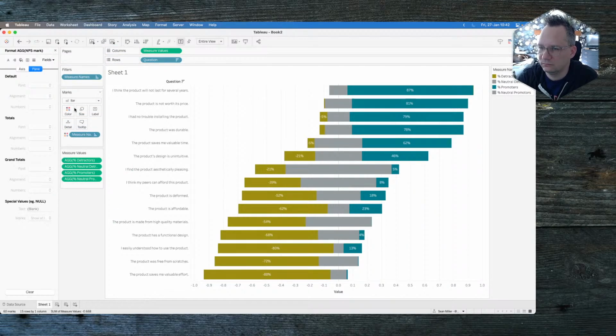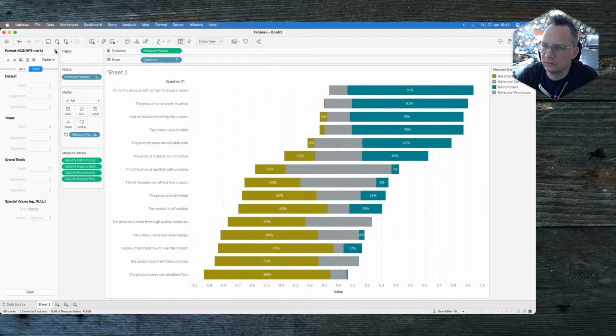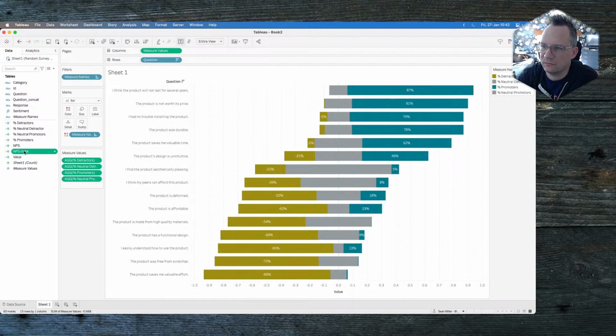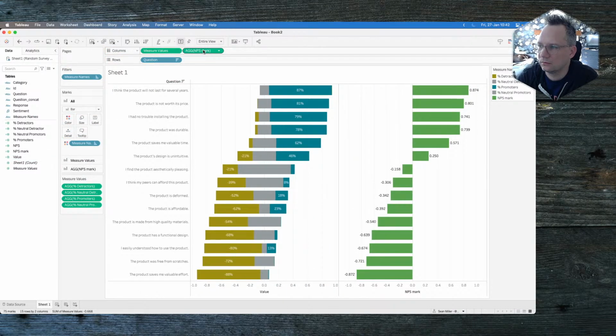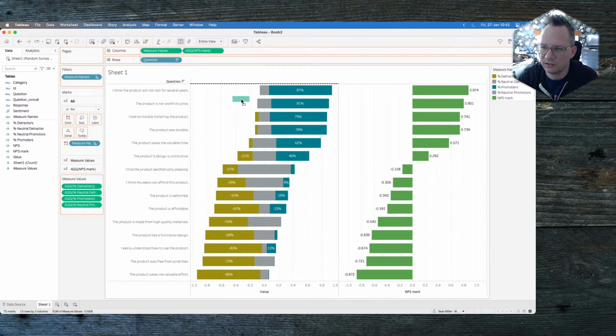I don't know. Because I had to select bars because it started off as circles. So if I do bar and now I do my NPS mark and then I do a dual axis, I've selected bar as my top one.